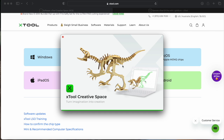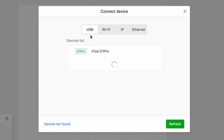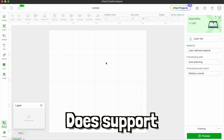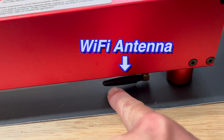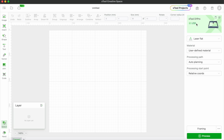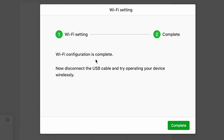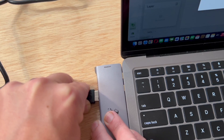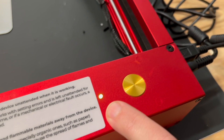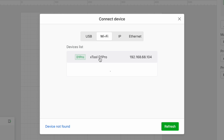Now we can open it. So the next step we need to do is to connect our device. We have plugged it in via USB, and I'm going to turn on the machine. Now I'm going to hit this connect device button - and there it is, picked up from USB. Very important to note, this machine does support Wi-Fi. It actually has a Wi-Fi antenna at the bottom. You can control this machine without plugging in, but you do need to plug it in via USB for the first time to set up. To set up the Wi-Fi, once you are connected via USB, you're going to click this little settings button, then go to settings, and it will pick up your Wi-Fi network. Once you enter the correct password, you'll see Wi-Fi configuration is complete. Now disconnect the USB cable and try operating your device wirelessly. And you can see our little LED button turned green, which means we're connected to our network.